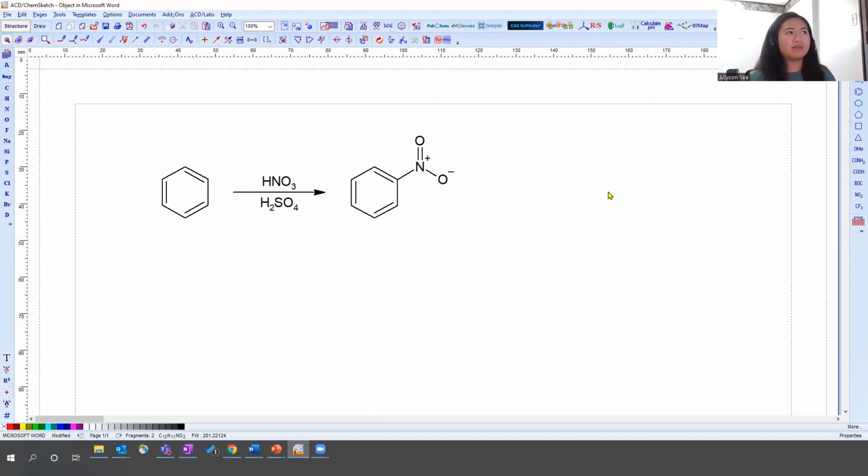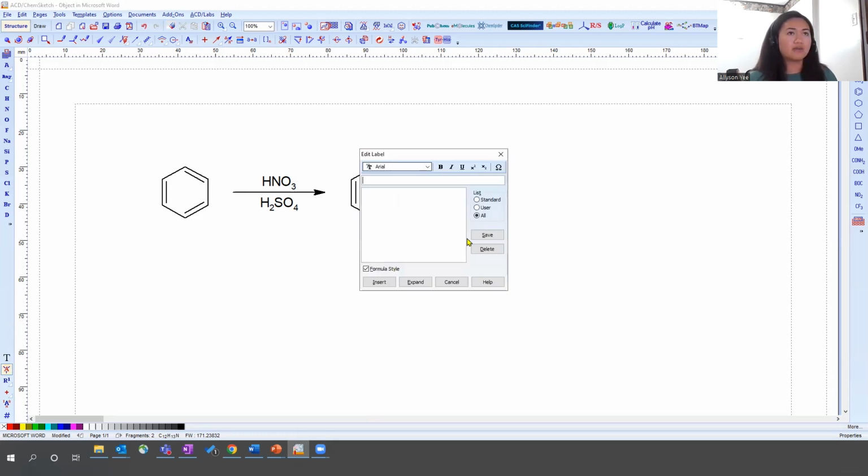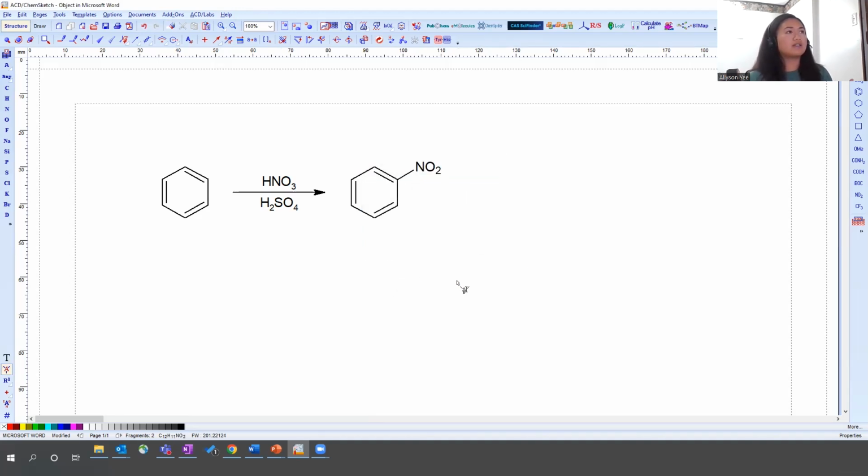We also have the ability to, if you don't like how that looks, manually change that. So I'm just going to remove this really quickly, and I'm going to click this edit atom button and click what I want to change. So I'm just going to put it as an NO2, click like that. So you can see that I've just edited this reaction very quickly.